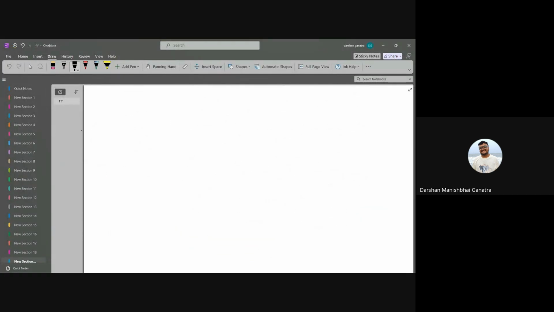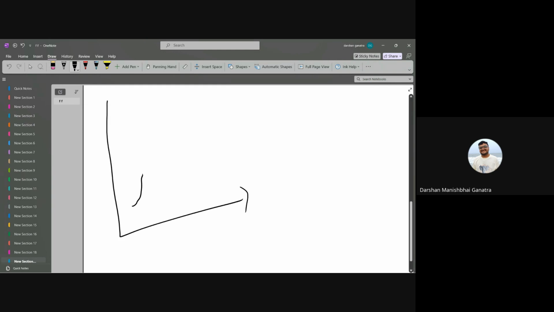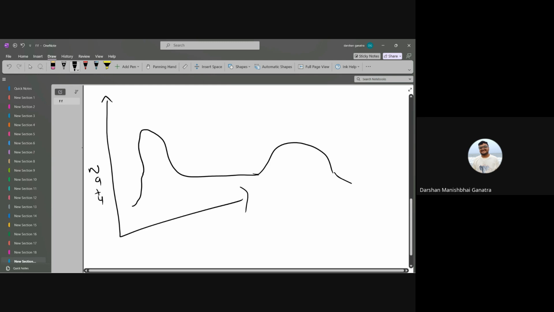Okay, so I'll just repeat the things I repeated also, but yeah, no problem. So this is the graph, right? Suppose, sorry for the bad drawing, as always. Okay, so they said that this graph has some peaks and some things are there. This is the nature of the user attendance.